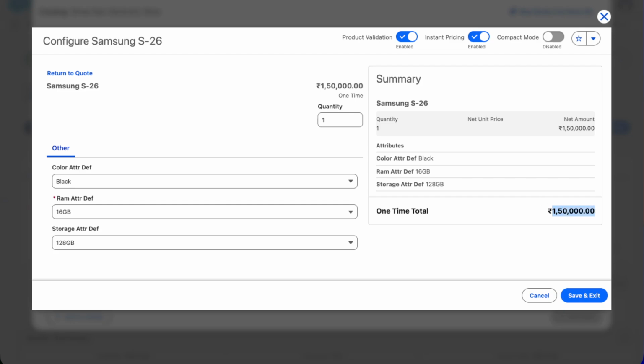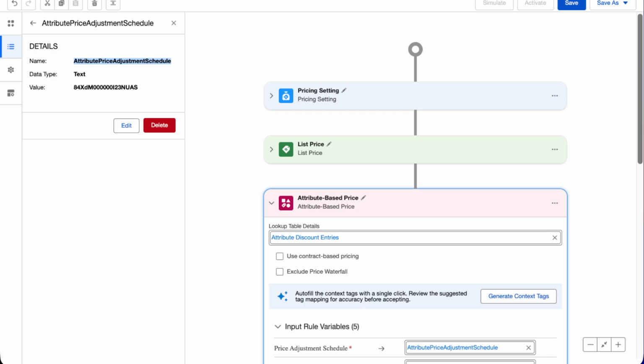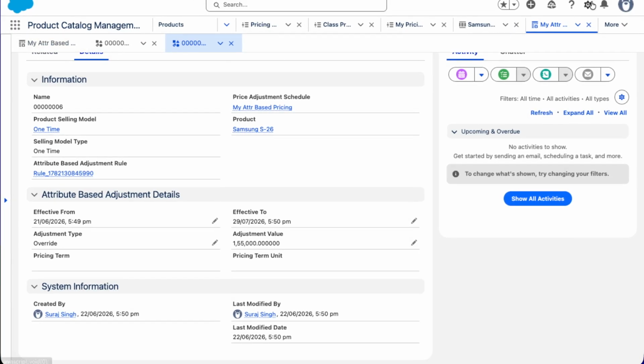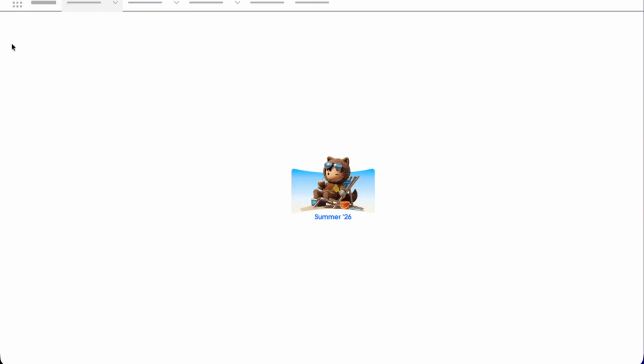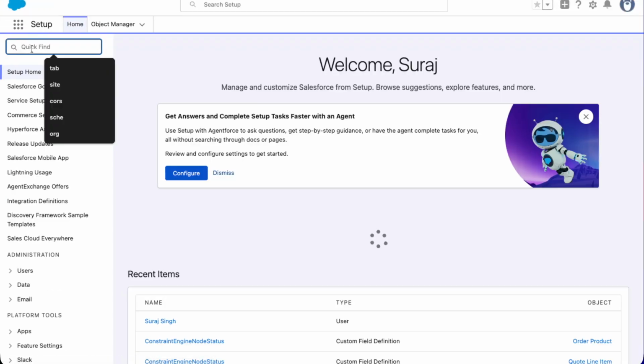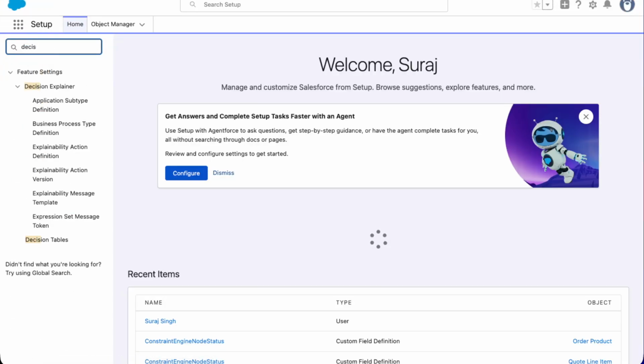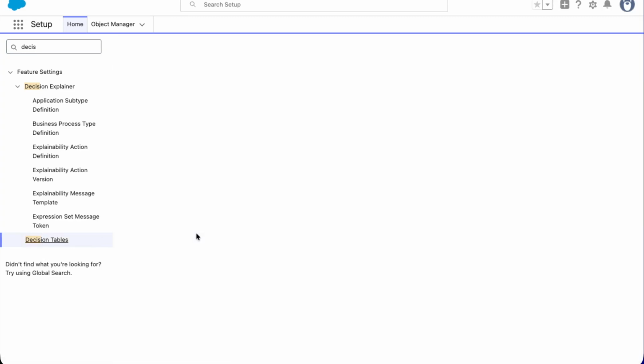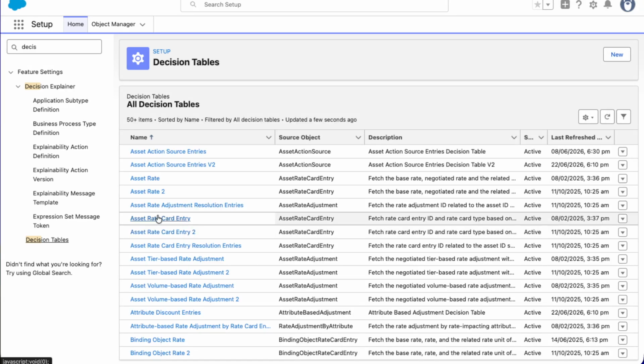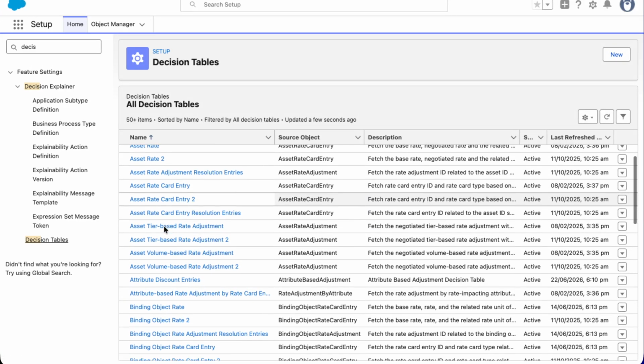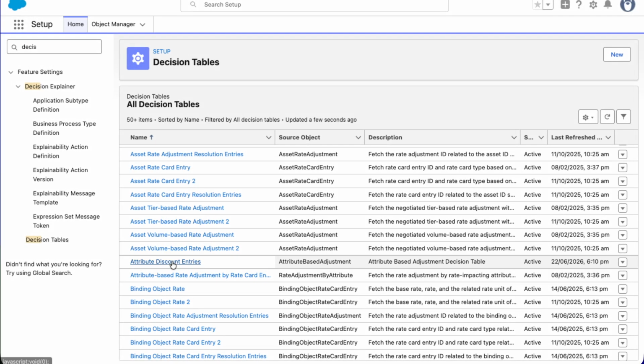So I'm thinking that there may be an issue with decision tables. Let's check it. It's not refreshed yet. Let's go to the decision tables and attribute based.